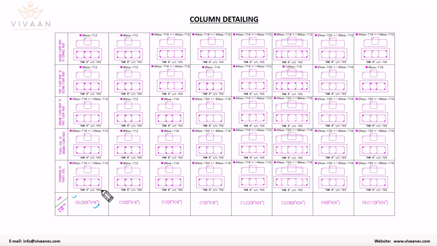Okay, so the main important points to see in the column detailing are the different column sizes, the spacing of the stirrups and the diameter of the stirrups, the number of bars, and where we are doing the curtailing. We will also be giving you the structural information on where you need to do the curtailing, how much the lapping length should be, and so on. However, here I have not mentioned the specifications, as I just want to zoom in on the drawings, so that's why I'm only showing the drawings here. But for every drawing we'll be giving the architectural or structural instructions. Okay, now let me move on to the next drawing.